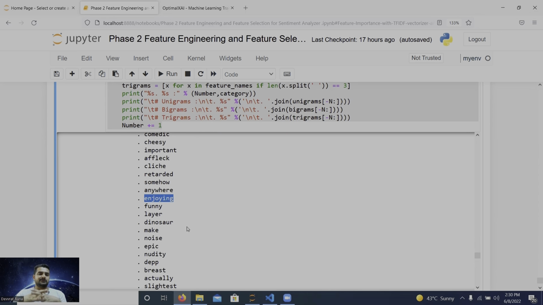So let me conclude this video. In this video we did the feature engineering first, and we checked the feature importance with logistic regression, our base model, and then we saw the score with the TF-IDF and count vectorizer, and with unigrams, trigrams, 4 grams. Then we did the feature selection also with the help of chi-square, and after that we will move to the modeling part. Then we select the features from our TF-IDF, as we saw the score is changing from the count vectorizer to TF-IDF. So now we go with the TF-IDF, and with the unigram, bigram and trigrams.